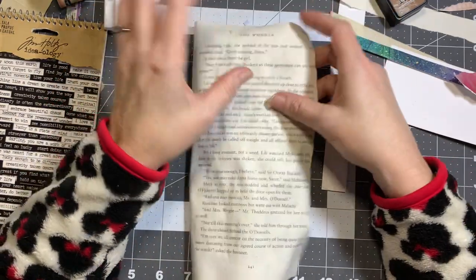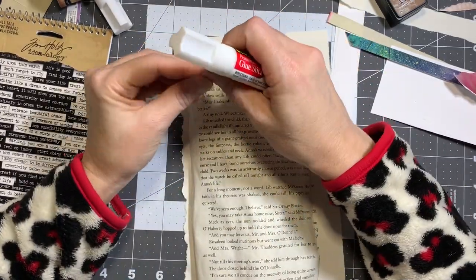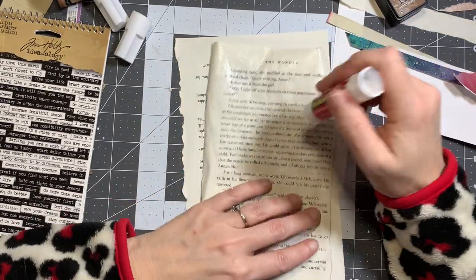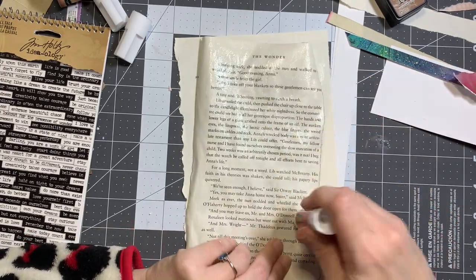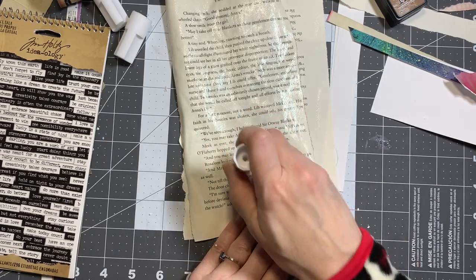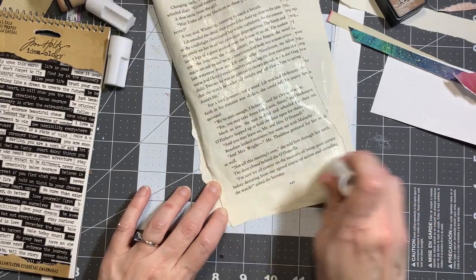I'm going to use the glue stick — hopefully it will make it bend the opposite direction it's currently bending since the paper's wet. It may still curl up the other way. Oh well, it's not the end of the world. I'm using a lot of glue because I'm really worried it's not going to stick down properly since it's so curled up. I'm starting at the bottom and coming up slowly to try to minimize wrinkles. I left the top and bottom straight so it would be easier to line up on the page.